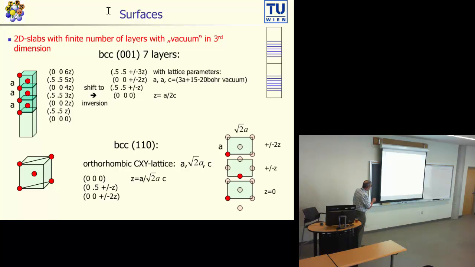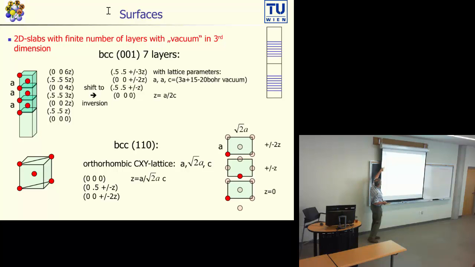It has here 7 layers, and this model of BCC iron 001 surface would be like this, that you have one unit cell of iron, that would be this one, and if I stack now 3 unit cells, so in the supercell program you would say a 1 by 1 by 3, 1, 2, 3 unit cells, and in addition you would say, please repeat this atom always at the top, because remember, a box has only one unit cell, has only these two atoms, these two and those. That would give you 6 layers.